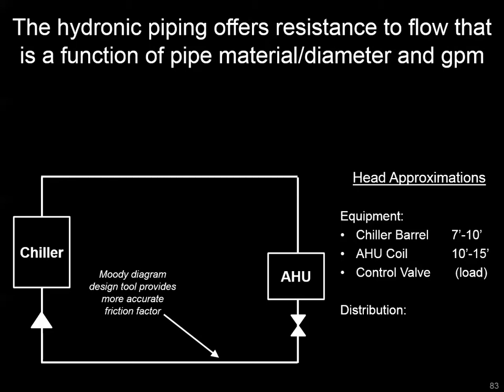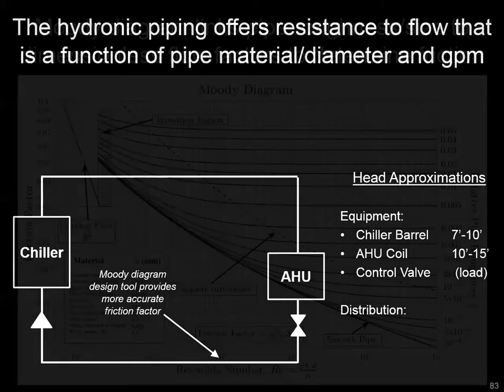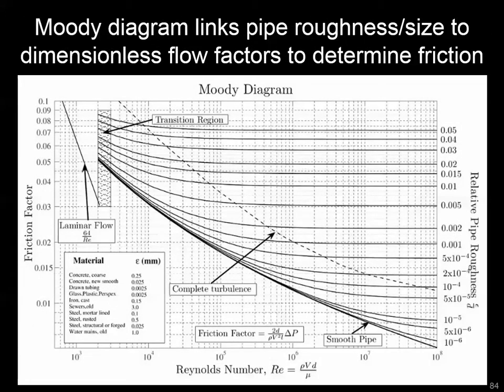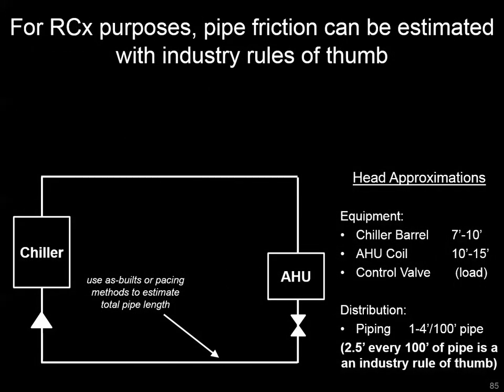We also have the piping network itself, and that could be substantial or less so. If you have an air-cooled chiller in a mechanical yard that pipes right through the wall to a single air handling unit, that might not be much relative to your heat exchanger pressure drops. But if you have a high rise or a huge building with thousands of feet of piping, that's a different story. There's an engineering way to do this using something like the Moody diagram — for a given velocity, roughness estimate, piping diameter, and length — to determine pressure drop. But for our purposes, there's an industry rule of thumb: anywhere from one to four feet of pressure drop per 100 feet of pipe length is a way to estimate the feet of head needed by your pump just for piping friction loss.